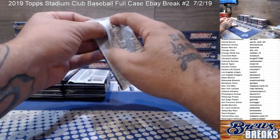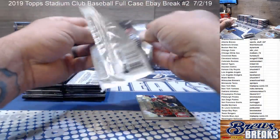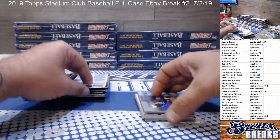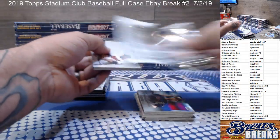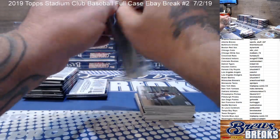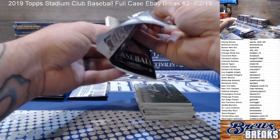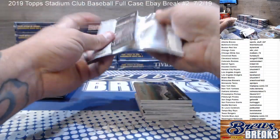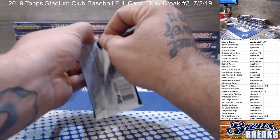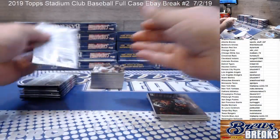I'm more of a baseball guy than anything. I'll break football too. I collect Hall of Famers. So say for instance Hall of Fame autos, I'll buy one, but I don't collect it heavily. If I've got a Brett Favre auto, 9/5/10, I may upgrade it, but if I don't upgrade it, I'm content with the one I've got. Basketball, just a select few. No soccer, even though I do own a Pele 9510. I got it out of Five Star baseball. I just always wanted to have some of the greatest players to ever play the games, whether it be a rookie, an autograph, or something like that.